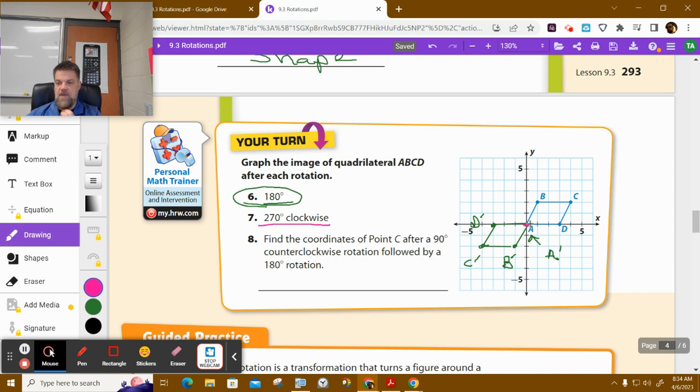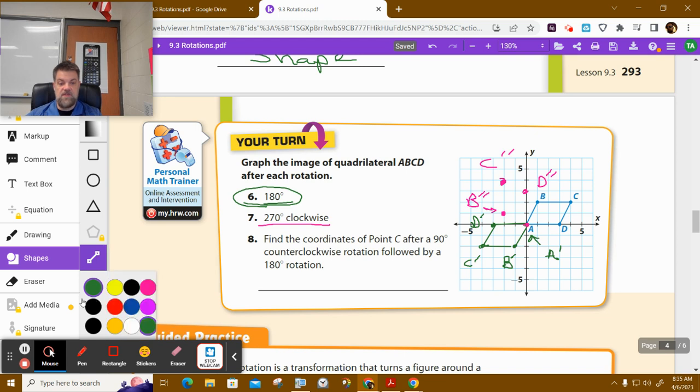And then to get to B, I'm going to go over one and then down two, sort of like this. Now this is where it gets hard. From A to D, it's 3 units. So this is B double prime right here. And then I'm going to go 1, 2, 3. This would be D double prime, I'm sorry. And then C prime would be parallel here, but over one like this. Right? That would be C double prime. And now let's connect those.